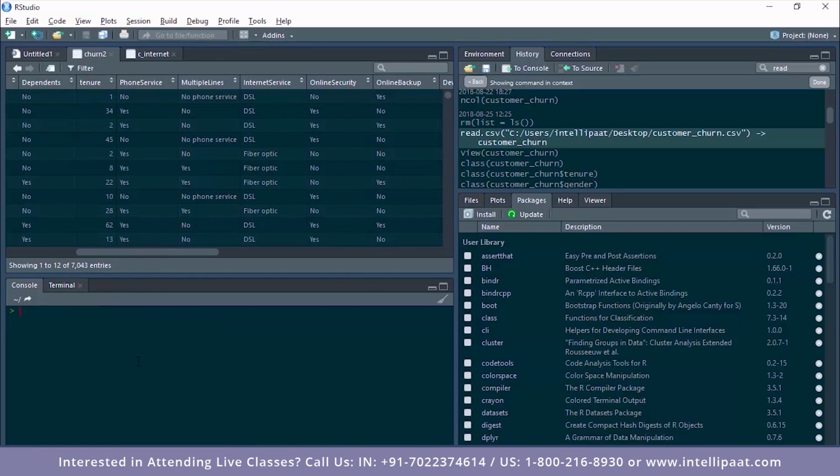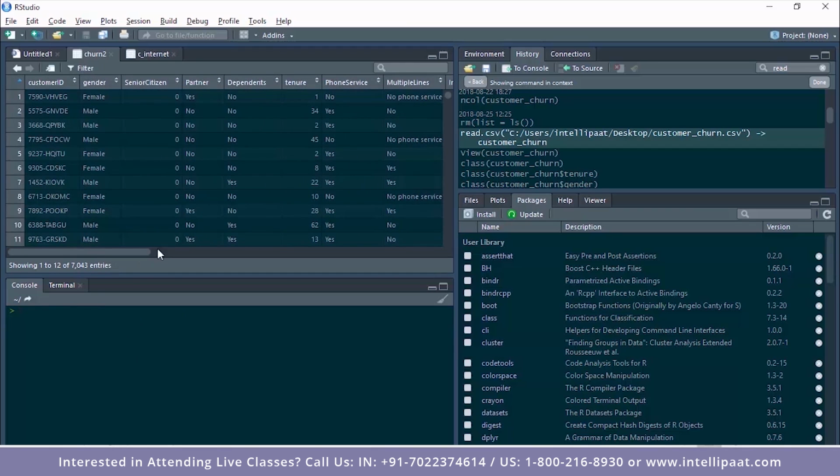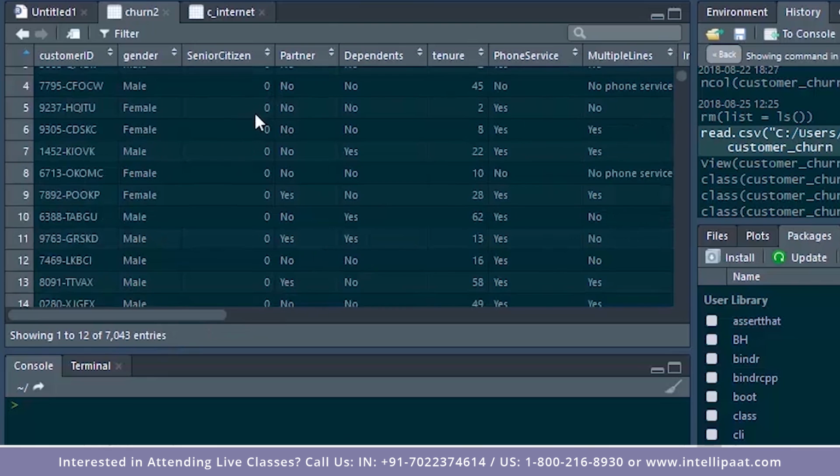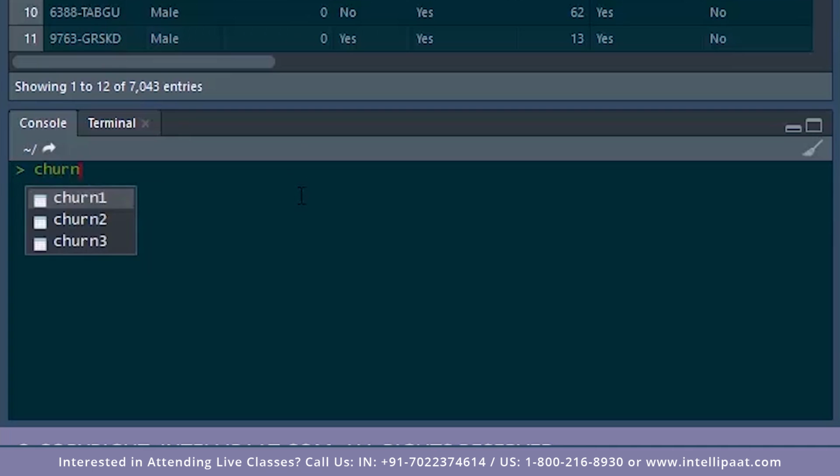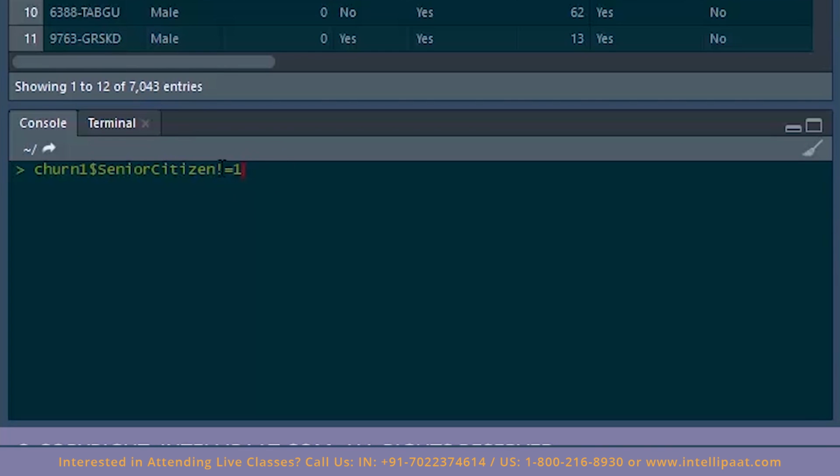Now we'll also go ahead and work with the NOT operator. The NOT operator basically gives us the contrasting value. So let's see, we'll work with the senior citizen column, and I would want to select all of those rows where the senior citizen value is 0. So you can use the NOT operator for that. What I'll do is churn1$senior citizen is not equal to 1. That is, I will get all of those values where this value is not equal to 1. And since the only other value is 0, I'll get all of those rows. And I'll store this in, let's say, c_not_senior.